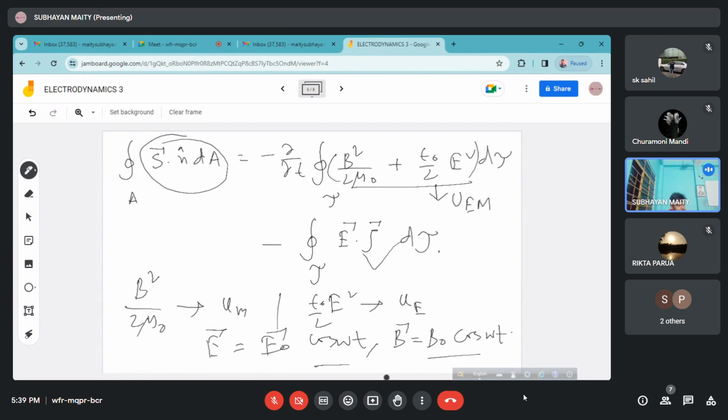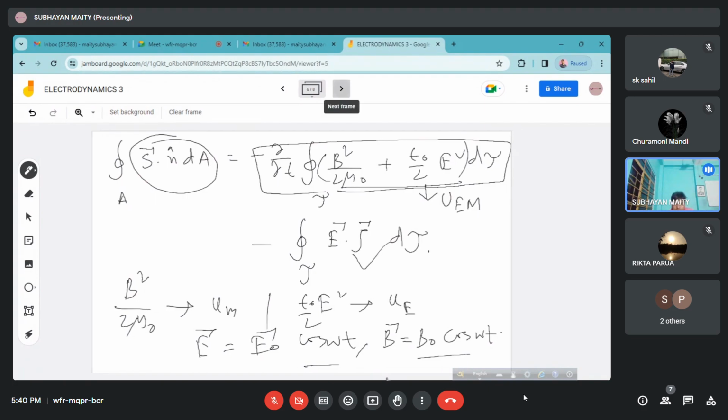And it is also the same, E naught sin 2 omega t. So the integration of sin 2 omega t over the whole volume will yield 0. So the average of this term will yield 0. Because this was the time dependent component, this whole thing will be time dependent. So if you take the average over a full cycle, the average value of this term will be 0. So the only non-vanishing term will be this one.